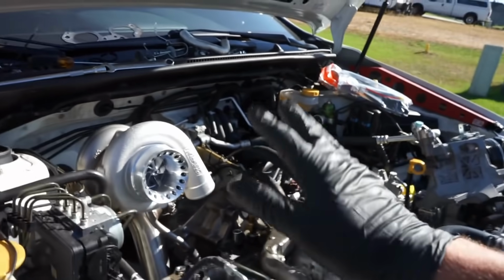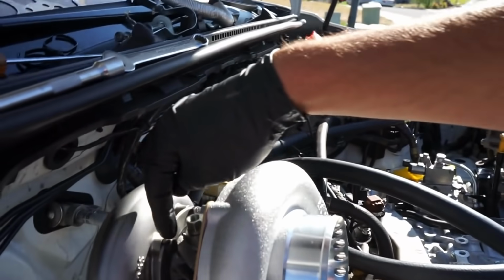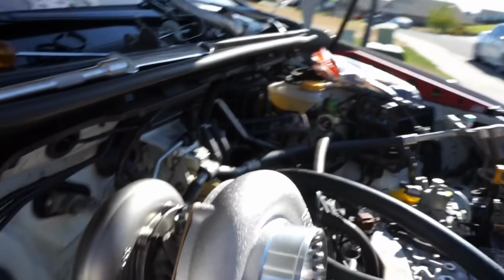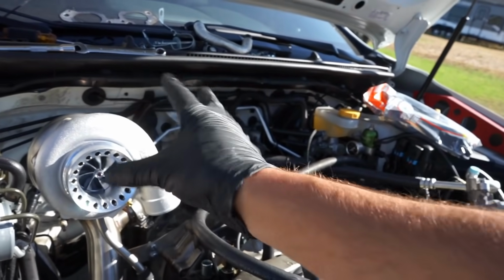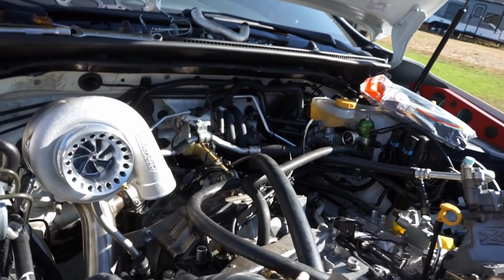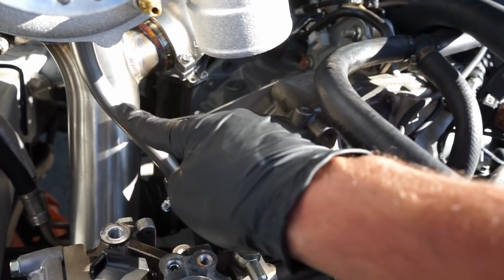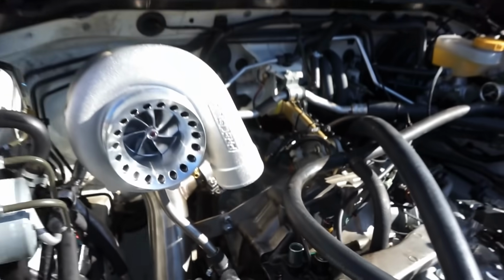Now you guys might have noticed there that I did leave this back section loose, so you need to loosen all the bolts on this hot side here, and we're gonna have to do that anyways to clock our oil feed and our cold side. I like to leave the back loose so that the front side can turn, it can get the oil feed going down into the return line right here, and this is how it's supposed to look, guys. It goes down in, supplied hose, supplied clamps, that's good to go.